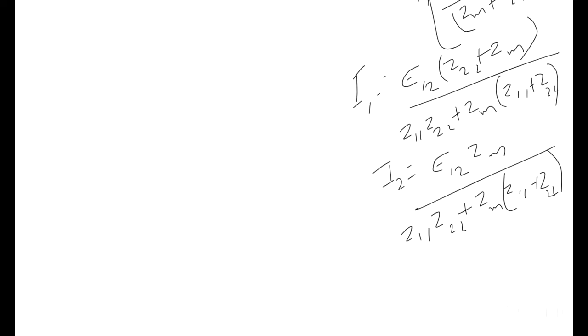After simplification, you will get the same result in the next diagram. In the next diagram also we calculate the current, the two currents, and finally prove that the two currents are equal. If two currents are equal, then the two voltages are also equal. This is about the antenna theorem.